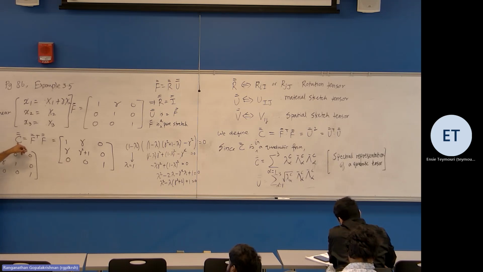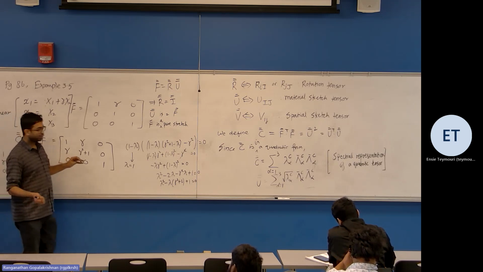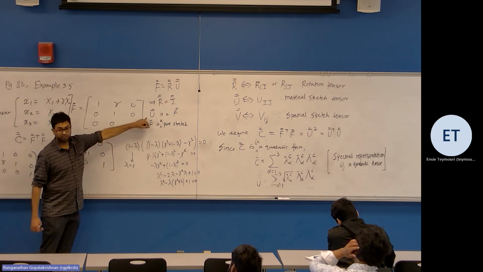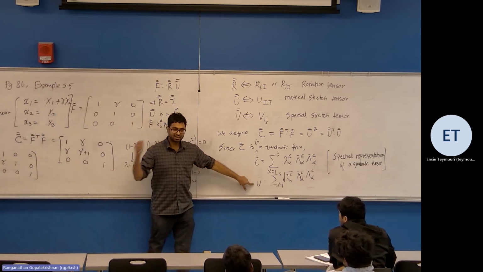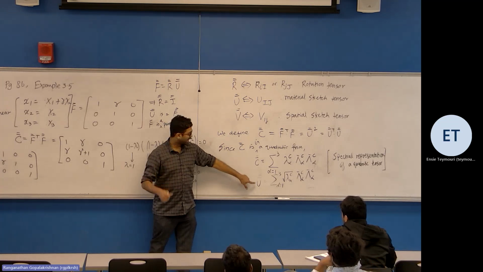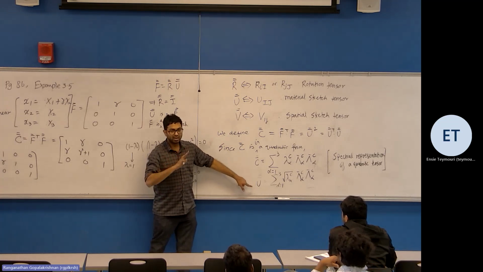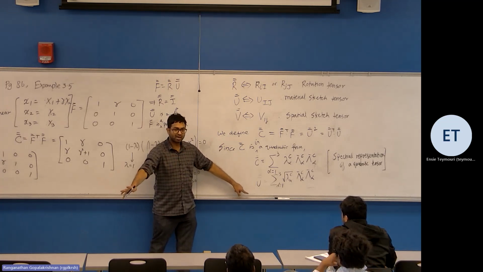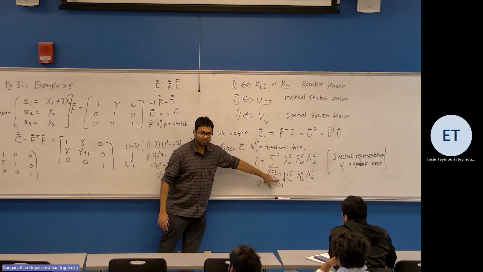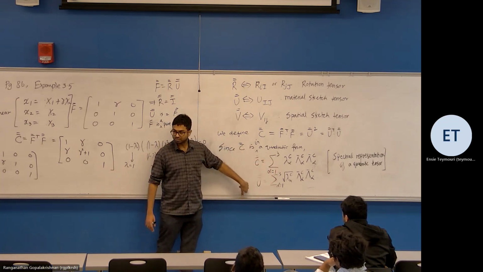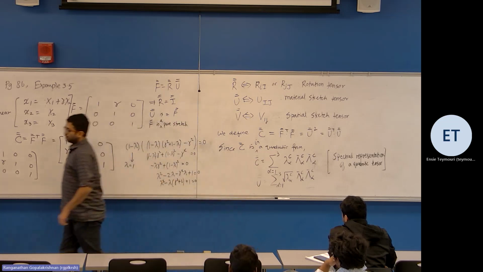All you have to do is take the square root of the eigenvalues to get the representation for U. C and U have the same basis vectors. Does that strike you? They have the same basis vectors. Once you derive the eigenvectors, you are like 90% done. Then all you have to do is take the square root of the eigenvalues to get U. Okay? All right.